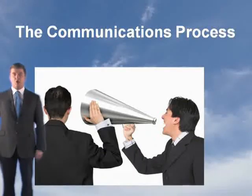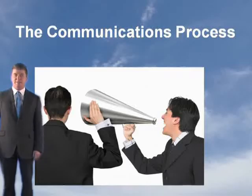Now, the next area I'm going to look at is the communications process. Now, good communication and appropriate training for staff and management regarding the fire or emergency evacuation process are vital to ensure success. It is important, therefore, that staff and managers fully understand the evacuation plan and the fire safety strategy for the building so that they can render maximum assistance to a disabled person irrespective of the nature of their impairment. So the communication process.